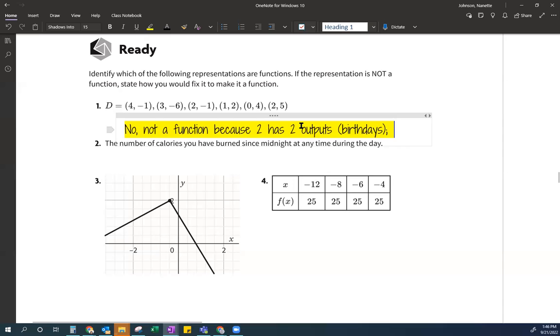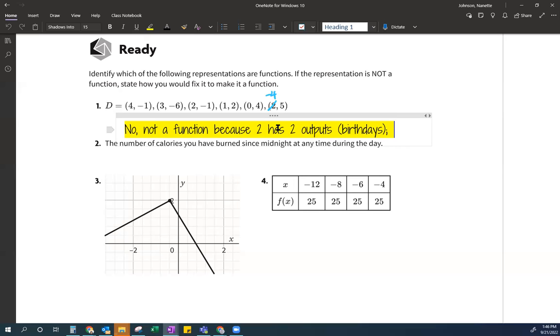So let me just write that. I would change this to a -4 and then I'm all good because I don't have another -4 as the input. Does that make sense? So very good. Someone said change the input. Someone else said replace the 2.